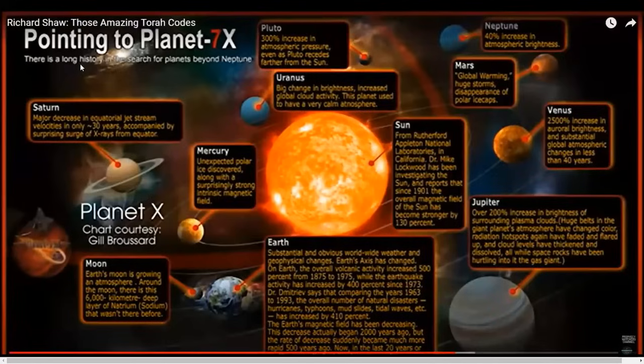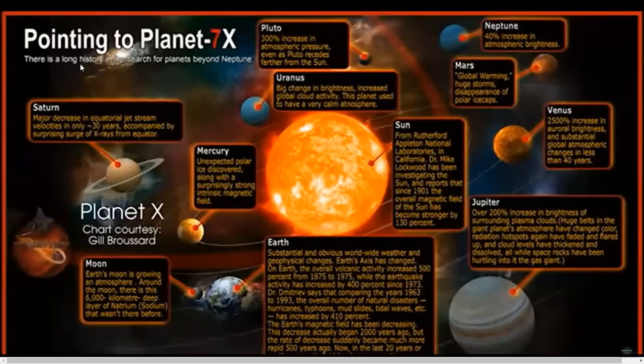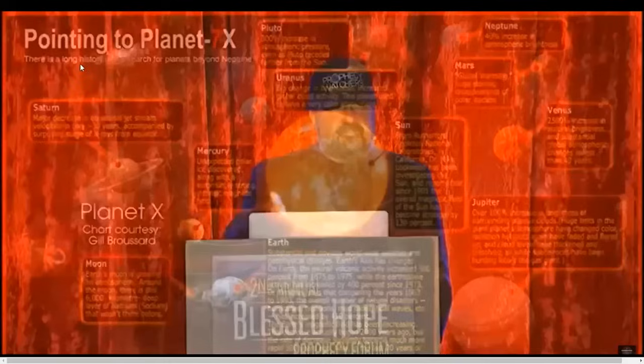It's just like all this stuff's happening, and the government's telling us about global warming, but they don't tell you that it's happening throughout the solar system. It's not us doing it. There's something affecting all the planets in our solar system currently. And if you go out and look at Venus, you go, wow, it's really bright. Have you noticed that? It's really bright.